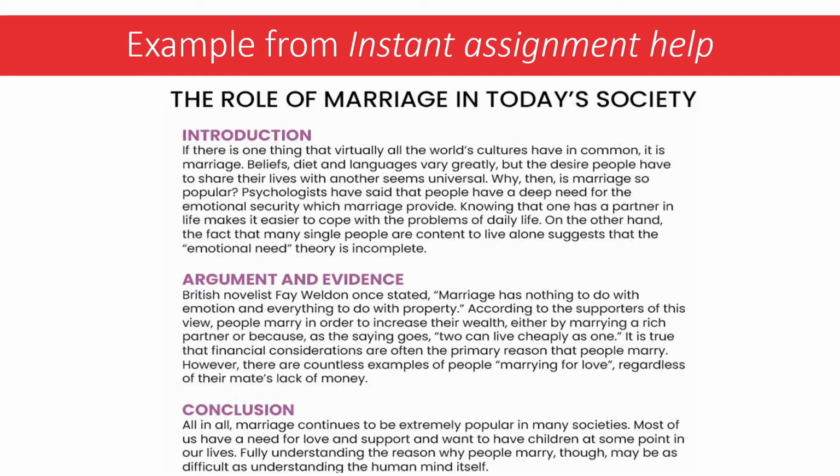So this argument is for marriage, people getting married in today's society. And the evidence over here is coming from the fact that people need financial help. This is how you're going to use your P method to point out a statement, explain, and give an example. And then, of course, your conclusion, viewing both sides of the arguments.